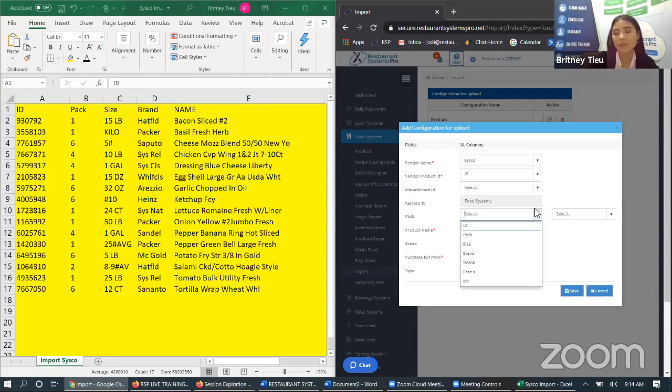And then another heads up is if I accidentally import into the food systems instead of beverage and it's a beverage vendor, and I make them all usable, there's no way for me to actually go back and transfer it to a different system. You're going to have to redo it completely.